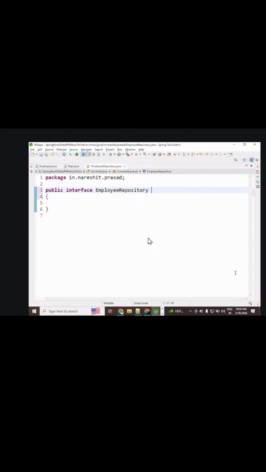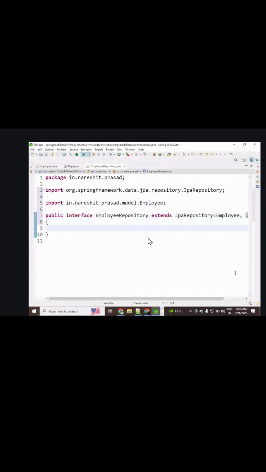It extends JPA repository. But here you need to tell two values: one is our model class, next our model class variable data type. Control Shift O. I don't want to write anything extra.